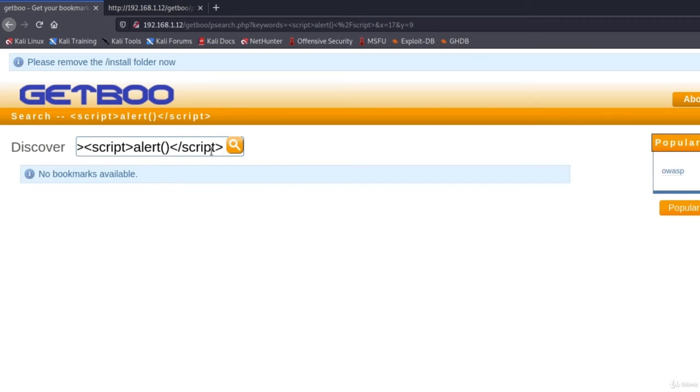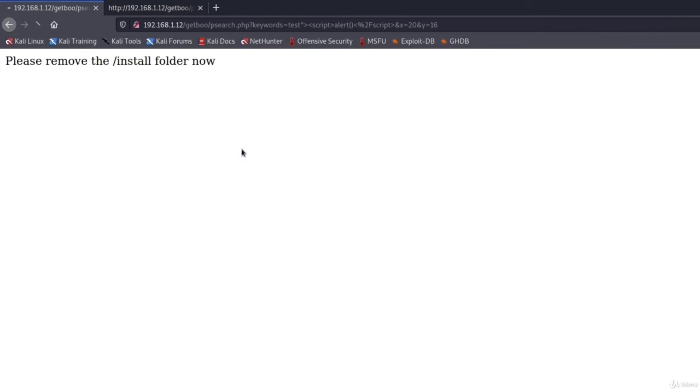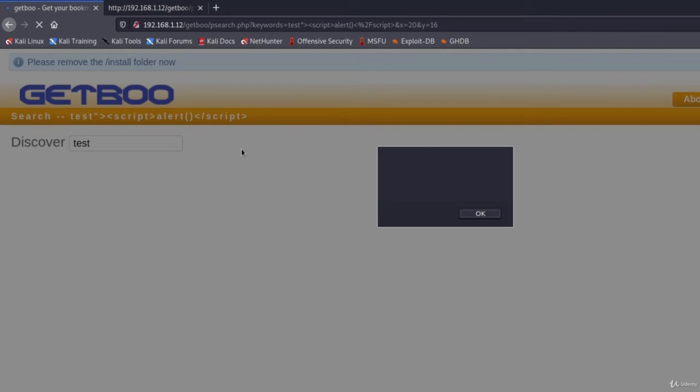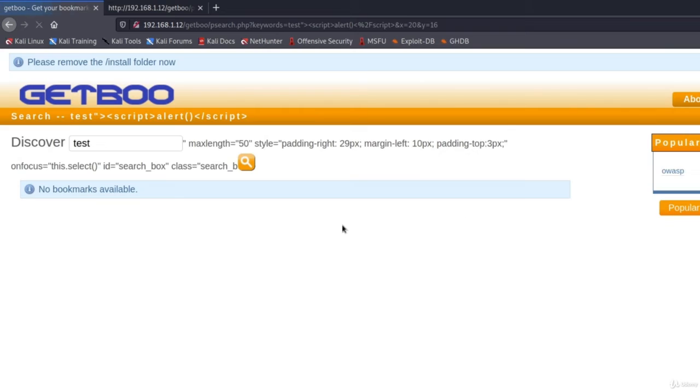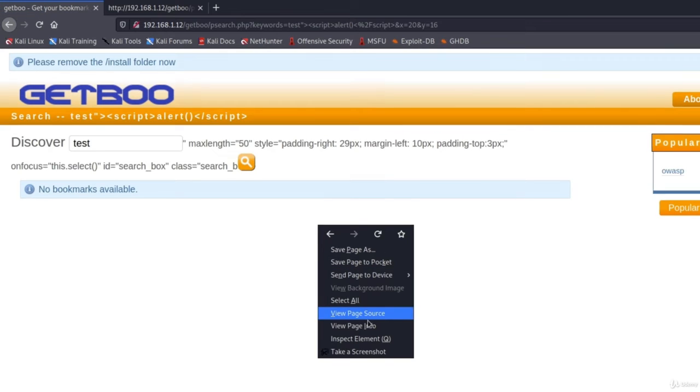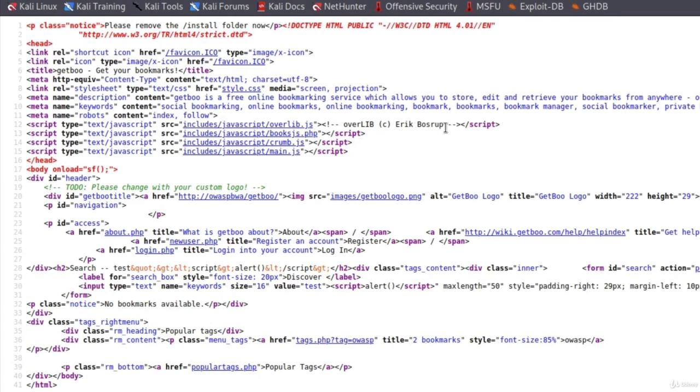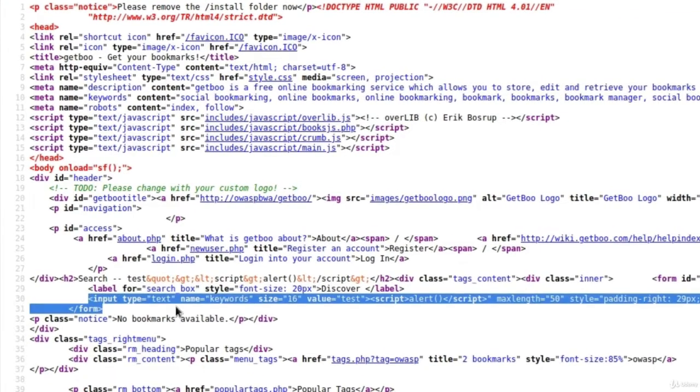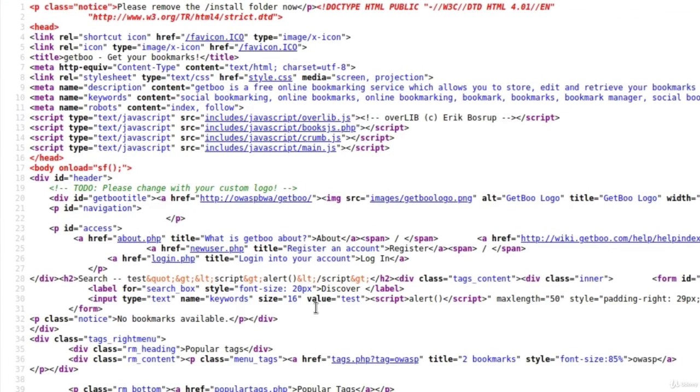Simple open script and close script tags with the alert function in between. This is our payload, and now if we run it, well, here it is. We get XSS vulnerability in this application. Let's just quickly take a look at the code to see what happened with our input. Here is the input field, and what happened is value is now equal to test.